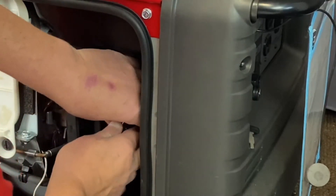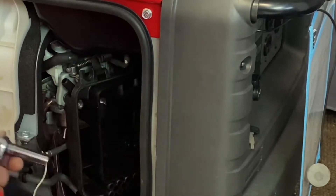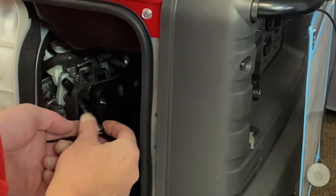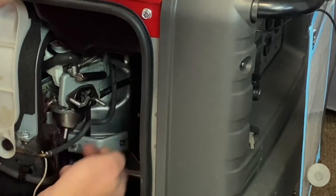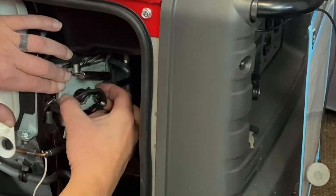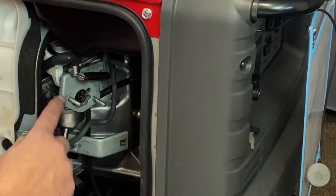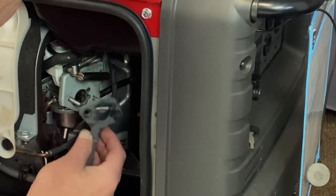We'll go ahead and remove the two nuts up top here — these are 10 millimeter. Get those off and then we'll go ahead and have access to the gasoline carb. I know my hands are going to be in the way a lot, but go ahead and pull that off. Now we've got access to the gasoline carburetor. What I do is you've got a metal plate here — just go ahead and pull that plate off. Get your vice grips and don't mess up the end of the thread. Lock down on them good, bring them out about two or three turns. That'll give you enough room to get clearance to put everything back together when we get our slim adapter on there.